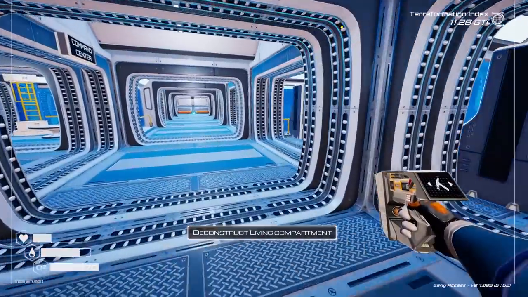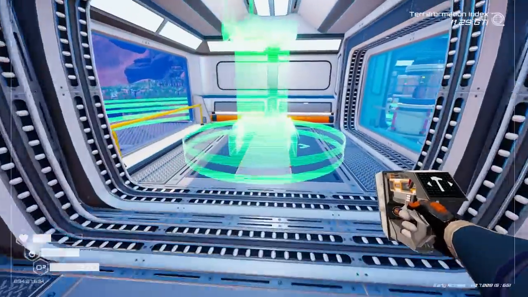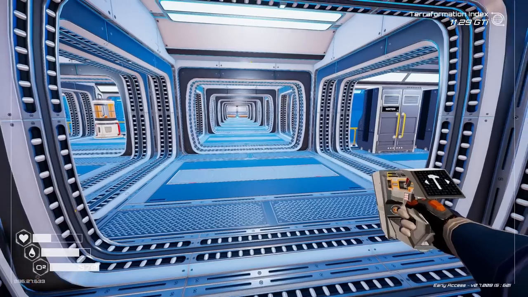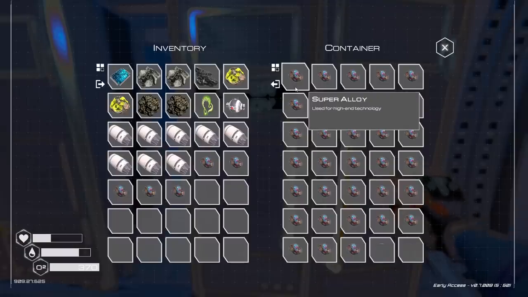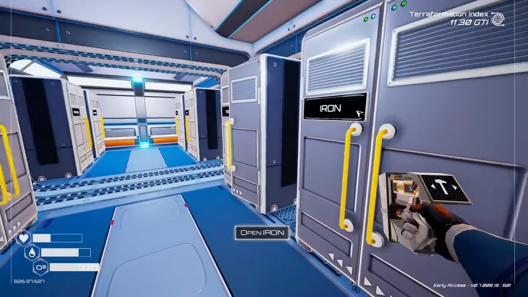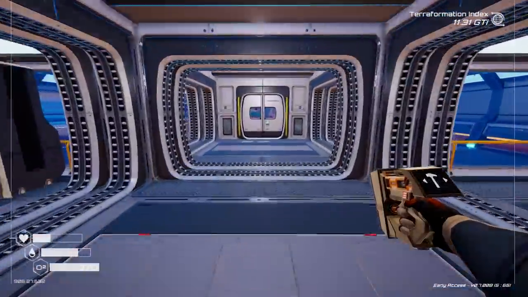And we now need just as much silicon as we can carry. You know, why don't we just put this down somewhere else? I'll just put it back down here just to get the stuff out of my inventory. All right, so we're going to need silicon, and we're going to need super alloy. Yeah, and then a bunch of silicon. And we're just going to launch as many of these things as we possibly can. Hopefully that's everything we need. And we're just going to try and get that pressure up, man.